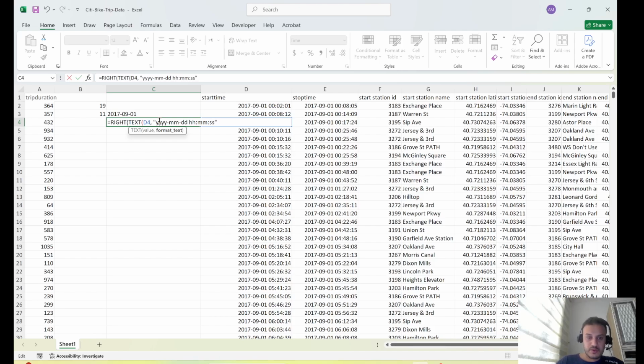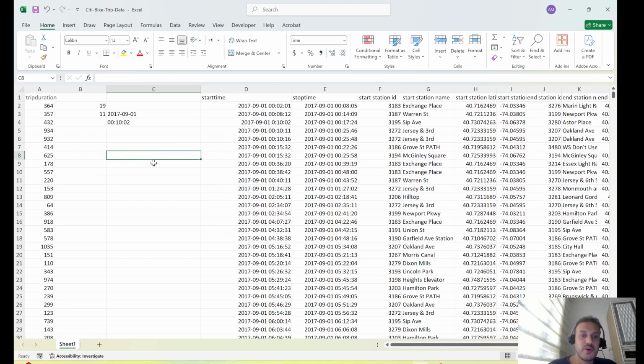You have to give him the quotation close, and especially how much we count from the right. For this one we have 1 2 3 4 5 6 7 8. We give him 8 and then close the parentheses. So he gives me only the time from the right.